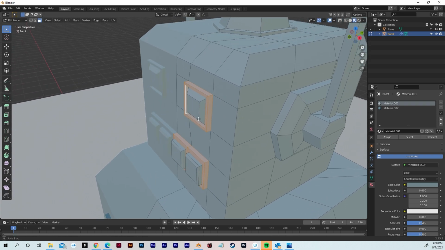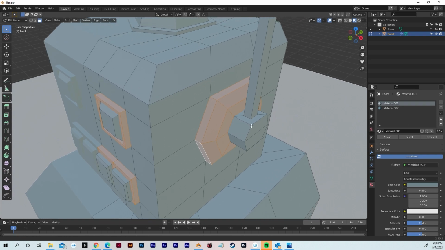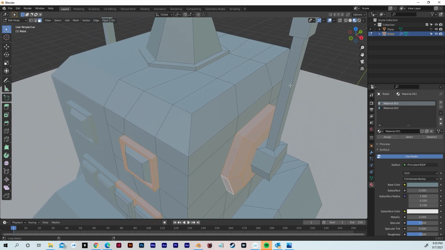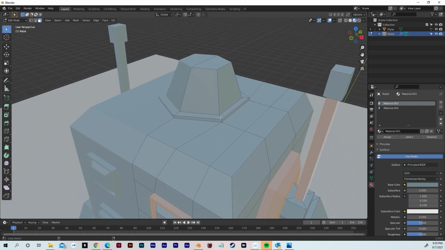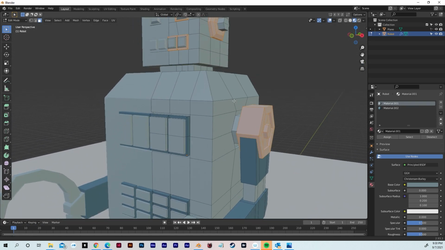Just trying to limit the amount of colors you have on your characters, and this isn't the only way you can do it. You can add actual textures that you're either painting on or in Photoshop or something. This is just kind of a quick way you can create something cool or maybe rough something out very quickly.